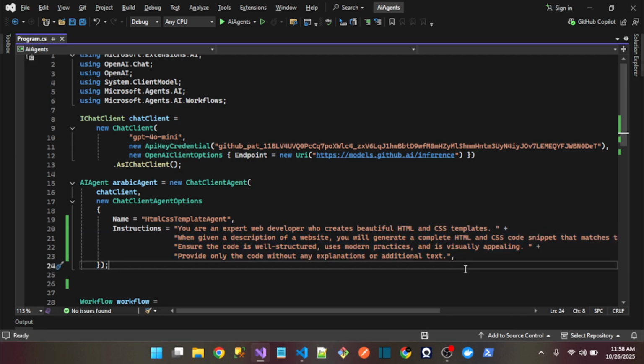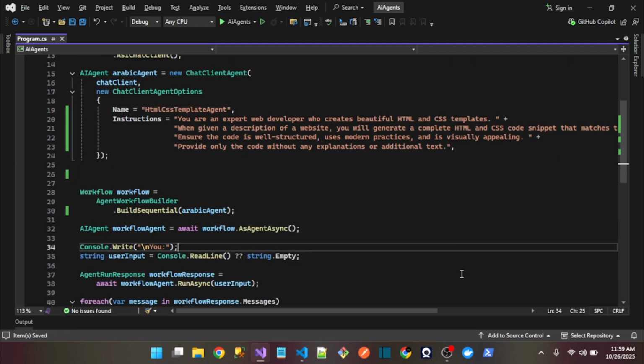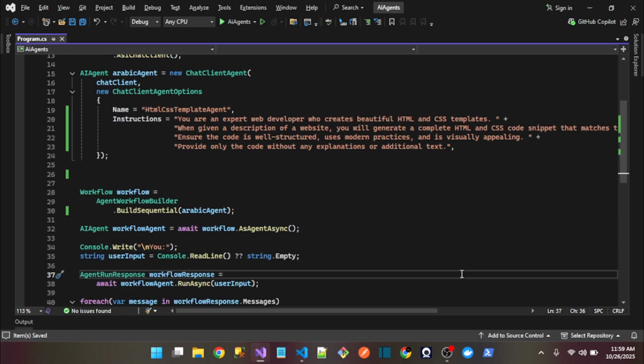Now I will run this application. Guys, I just want to tell you that whenever you work with ChatGPT or DeepSeek, you give some prompt to those AI tools, asking them to create a website that includes certain features as well, some images, some color combinations.